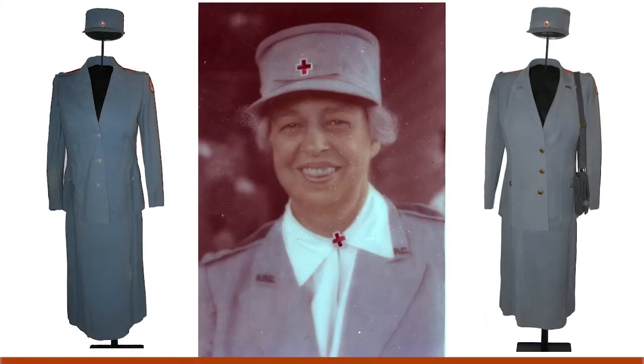When we look at Eleanor Roosevelt's Red Cross uniforms today, we are reminded of her commitment to build that better world. We recall her lifetime of service to others — she was a woman driven by a powerful desire to be useful, to help, to make a difference in the lives of others. That was very much the case with her wartime work with the Red Cross, and it was especially evident during her trip to the South Pacific. I hope you've enjoyed this program about Eleanor Roosevelt's Red Cross uniforms. I'll be back again soon to talk about another interesting artifact from the museum collection. If you want to learn more about these uniforms and other objects in our museum, I encourage you to take our virtual museum tour and explore our digital artifact collection — both are available on our website.